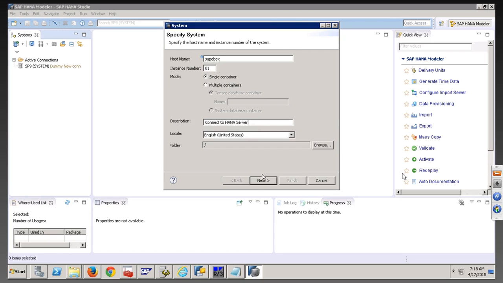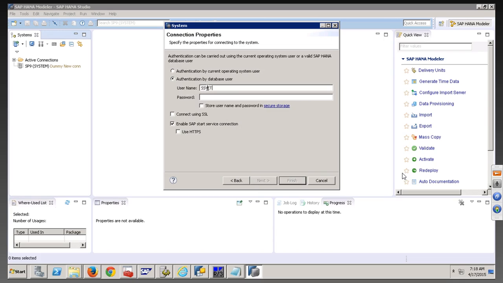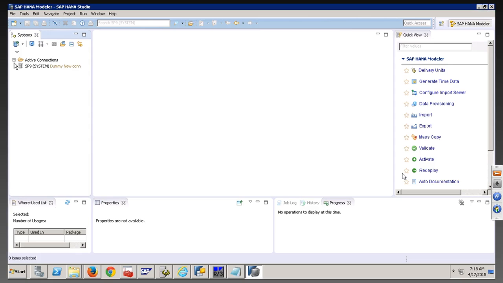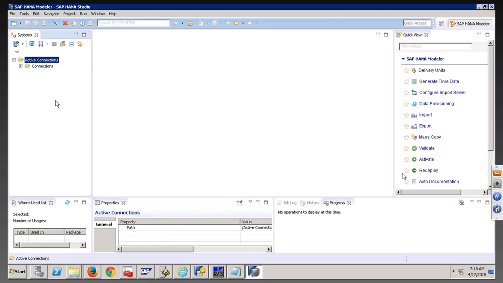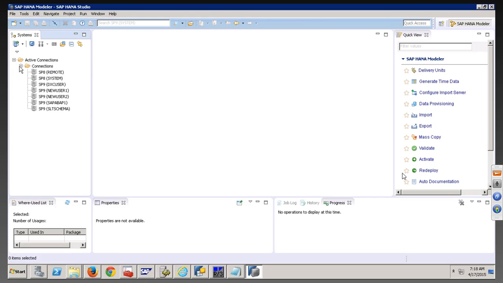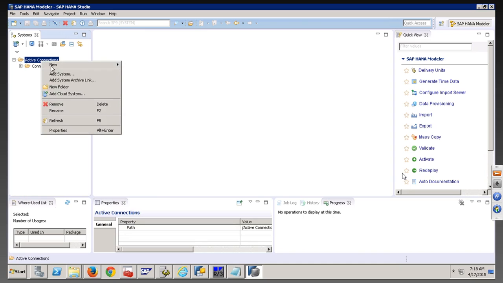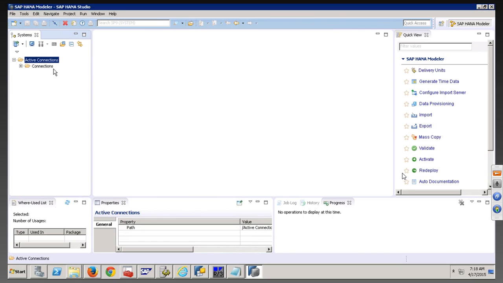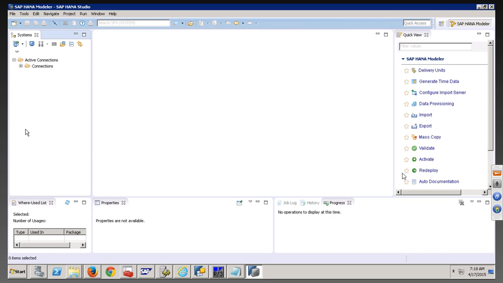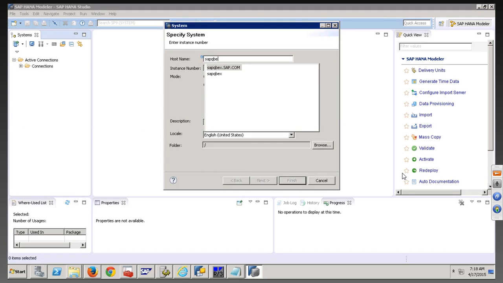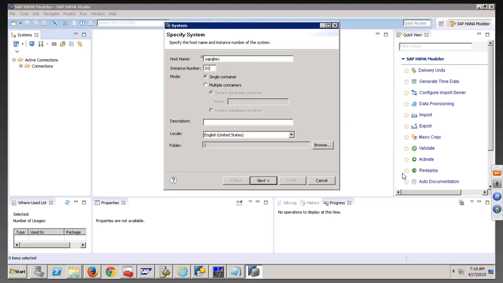Next it asks me for the credentials. You can also organize your connections by using folders.